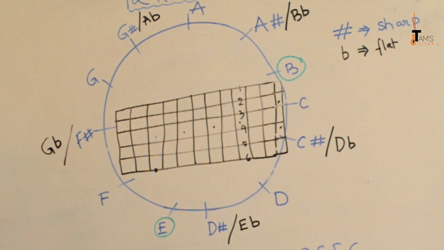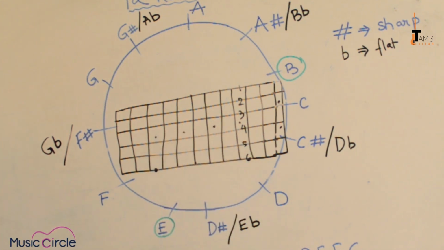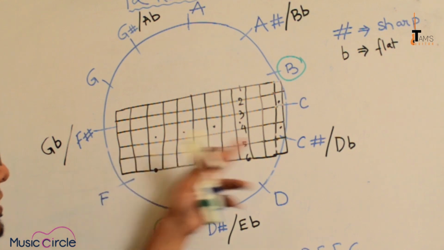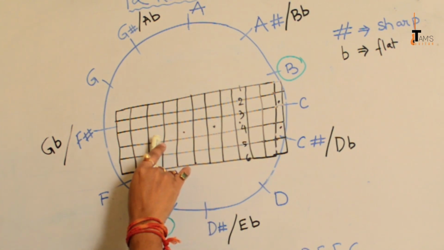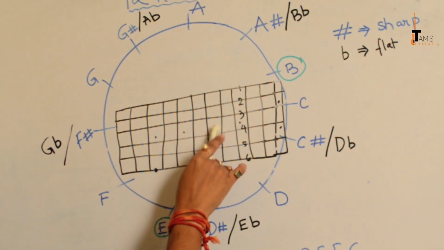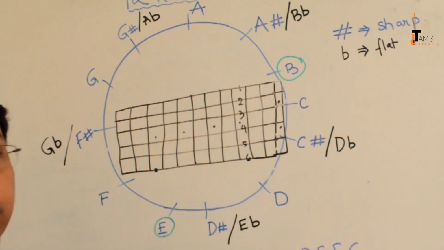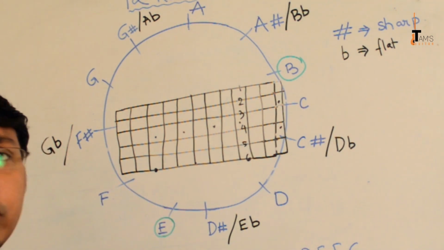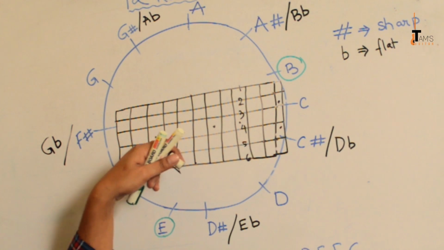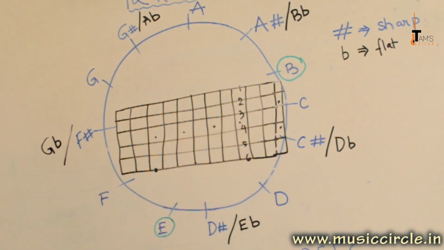One more thing I would like you to know is that you've got dots on the guitar. Most guitars have dots, and these are meant for navigation. We've got single dots on the third, fifth, seventh, and ninth frets, and you can see two dots on the 12th fret. I'll tell you why. It's very easy when you are looking at the guitar: if you look at the dots, you can easily understand this is the third, this is the fifth, seventh, this is the ninth fret.